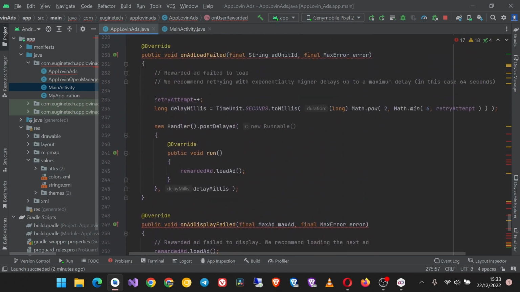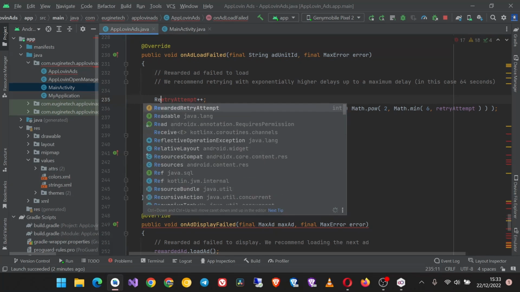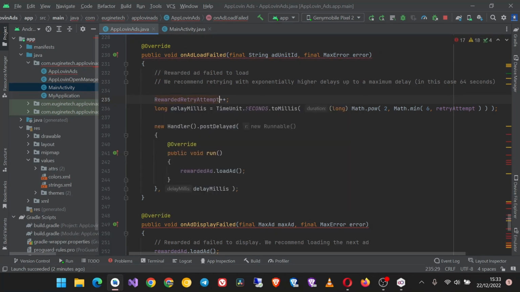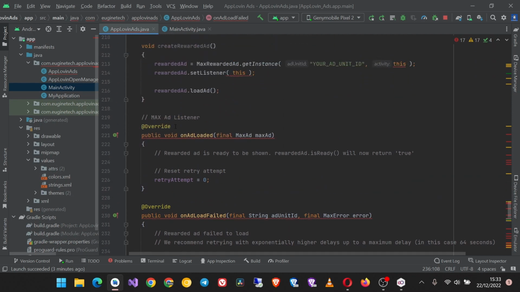So the retry attempt we are going to use here is the native, I mean the rewarded retry attempt. And here also remember to change it. Where else? I think it is only here that we are using this retry attempt. And here we are also using it, so we change it.